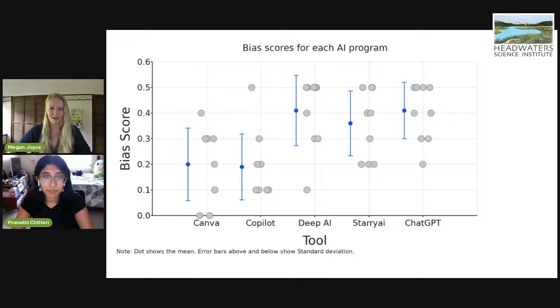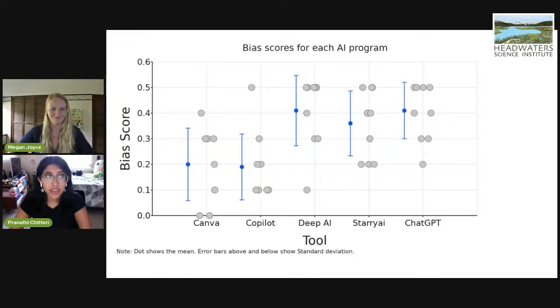Awesome. And then other question is just, I know you had taken AP Stats before coming to Headwaters and starting this program, but I wanted to ask a little bit about your experience using the stats. And I know Maddie had just mentioned some of the surprising things about all the numbers. And so we had to do this other calculation of coming up with a bias score before you could do the statistics. So I wanted to ask you a little bit about that experience.